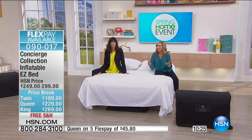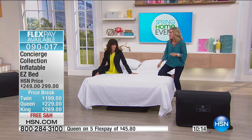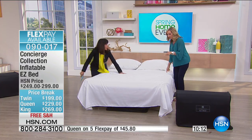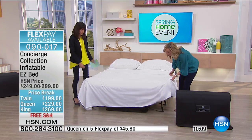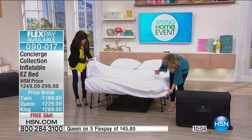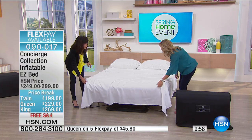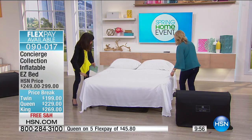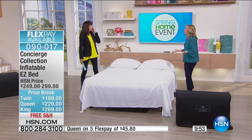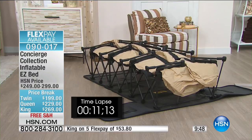You can sleep a few people or pile little kids on the queen. There's also a top-of-the-bed kit available on hsn.com that comes with a full set of sheets, a topper, mattress pad, and pillows. Check hsn.com for that. Otherwise, twin, queen, or king sheets in your size will work with whichever bed you purchase.